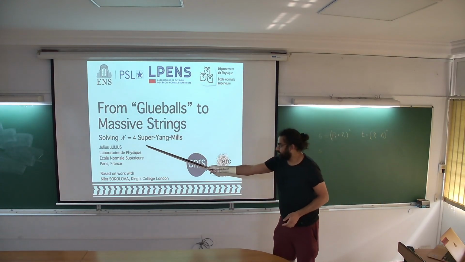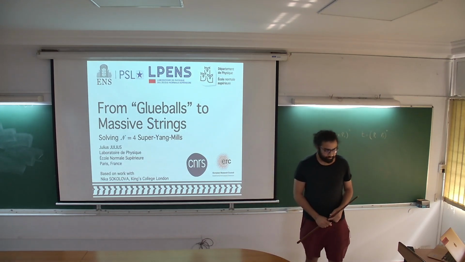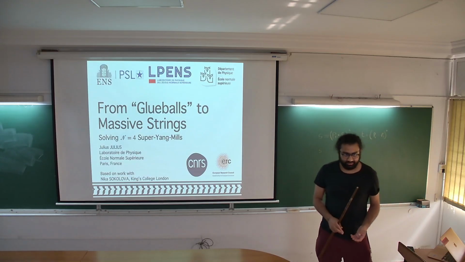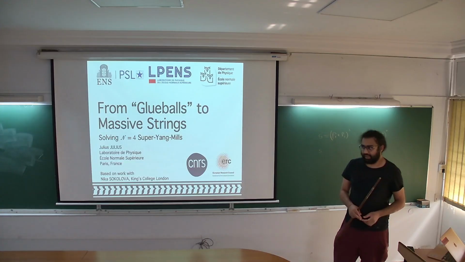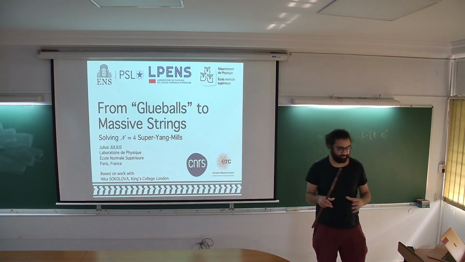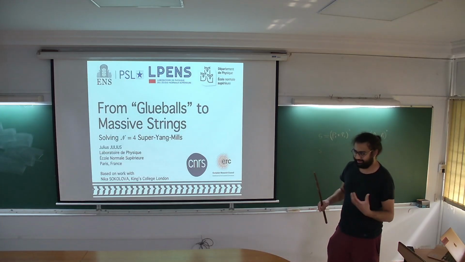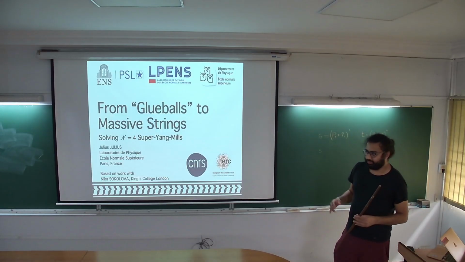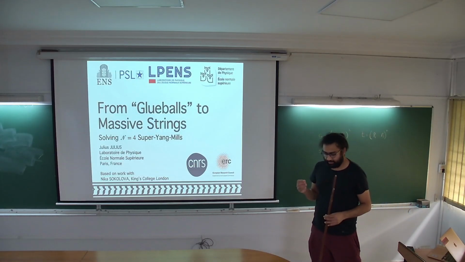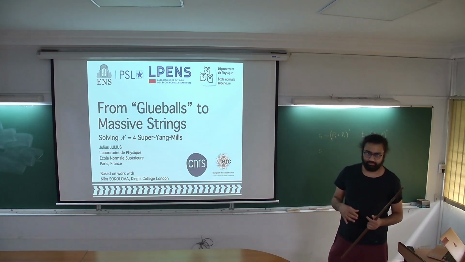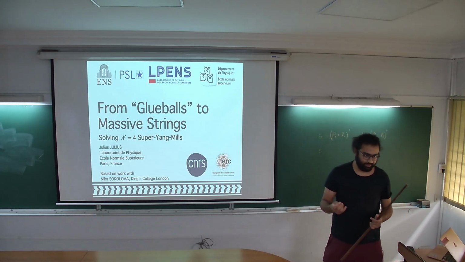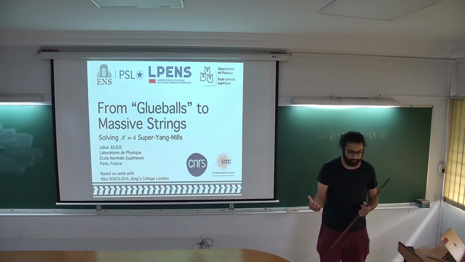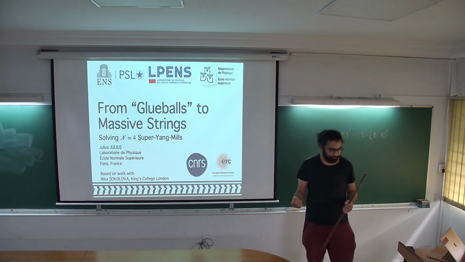I'm going to consider N=4 super Yang-Mills theory. This is a 4-dimensional interacting supersymmetric conformal field theory, and it has all of the things which are nice. In particular, it's the first example people give when they talk about AdS/CFT. So it's holographically dual to some string theory.